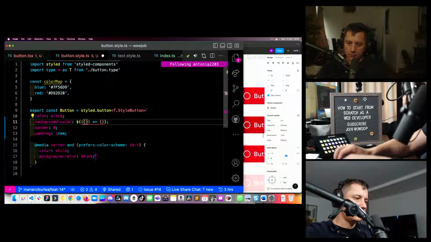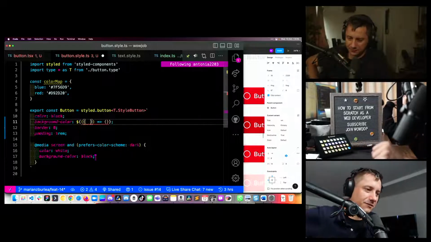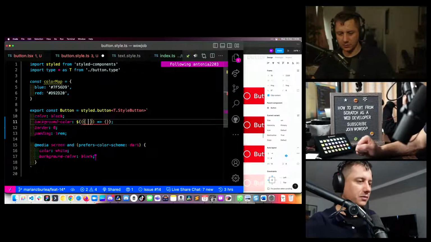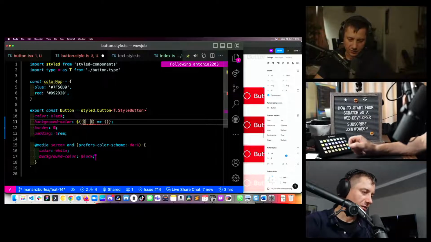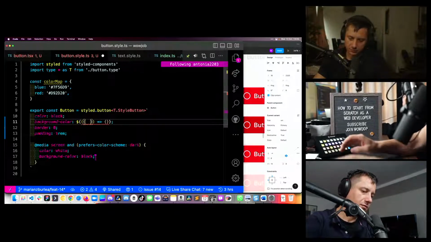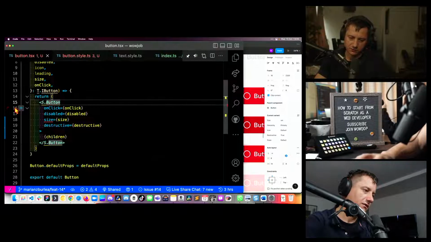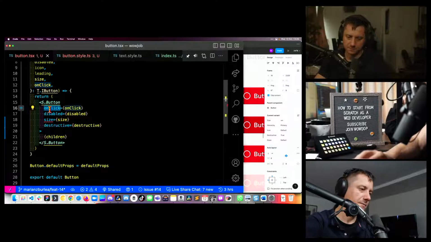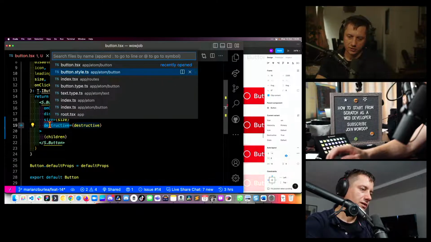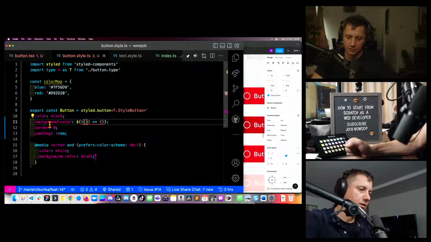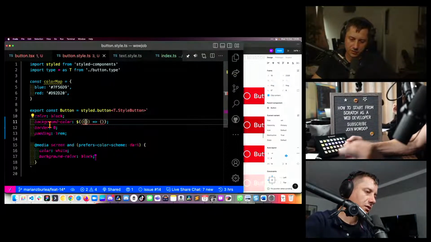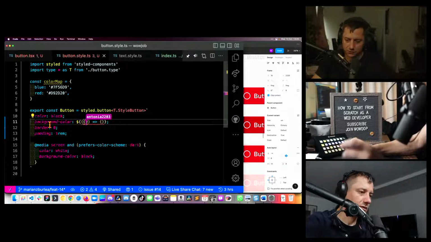Object. You kind of missed a lot, right? We kind of said something about it almost every single day. Anyway, this props has all the keys that we mentioned. This props has onClick, it has disabled. I'm not talking about this onClick, I'm talking about the blue one. It has disabled, it has size and it has destructive. Which one are we interested in? Destructive. Okay, so let's just grab out of that object one property called destructive.